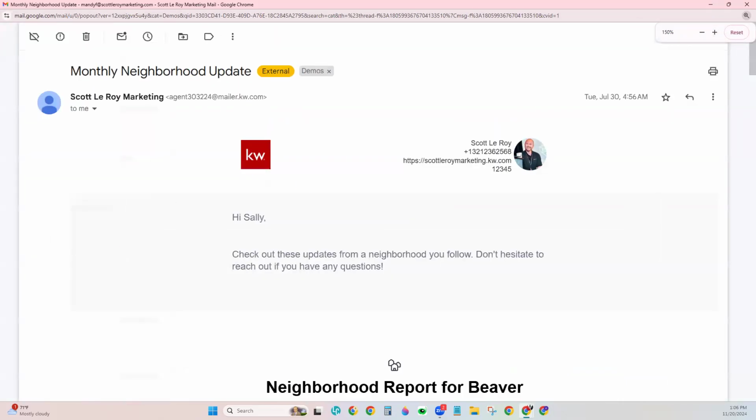All right. And so what you're seeing on your screen here is just an example of a Smart Plan email. This is a monthly neighborhood nurture email. I'm going to show you how to set this up today, by the way. This is an automatic email that will go out from your command system once a month or once every 2 weeks, depending on which version you choose of the neighborhood nurture.